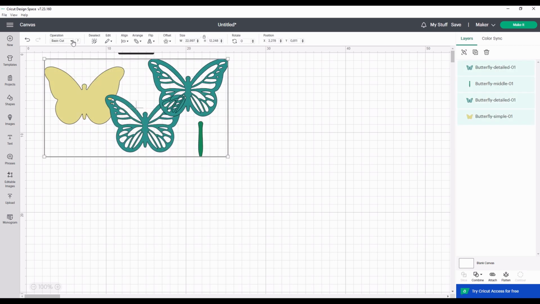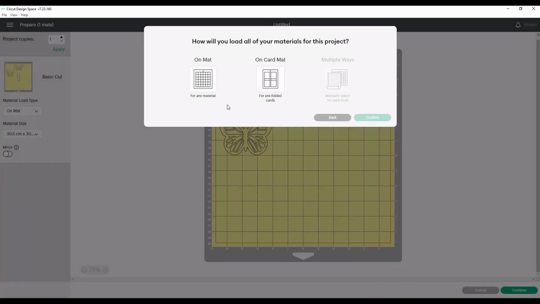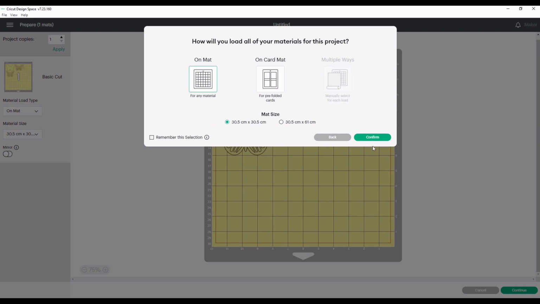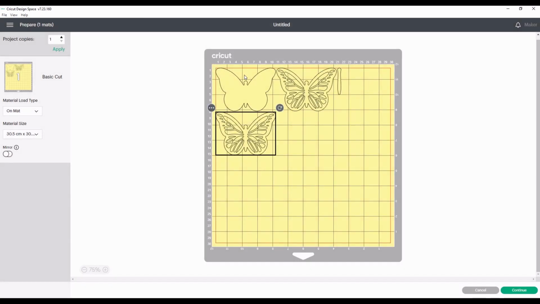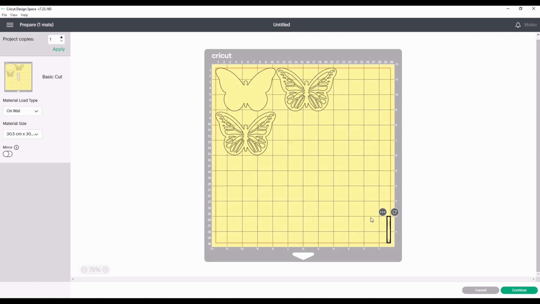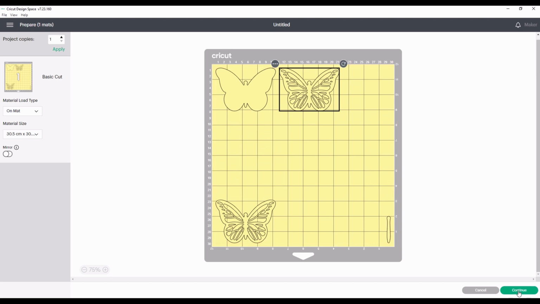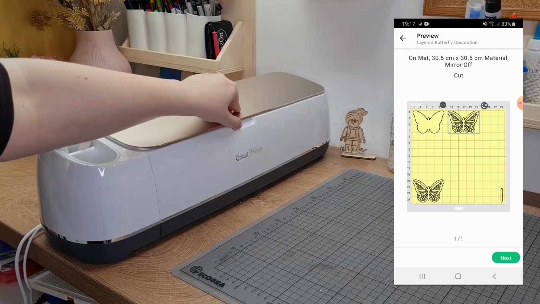For this project, I want to cut one plain silhouette, 2 detailed ones in different colored paper, and then the final middle part of the butterfly with an accent color. To simplify the whole process, I will only be cutting once, so I'll be organizing the mat with different colored paper in the corners. If I keep the elements in different colors, the program will split my cutting process onto several mats, but if I make them all the same color, I will be able to cut them all on the same one.